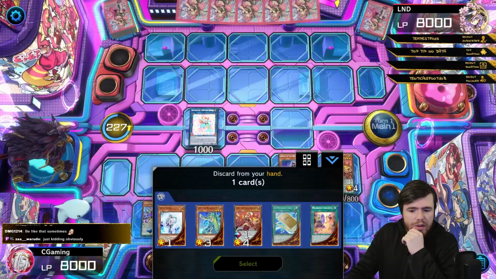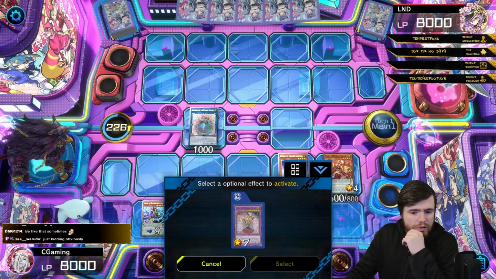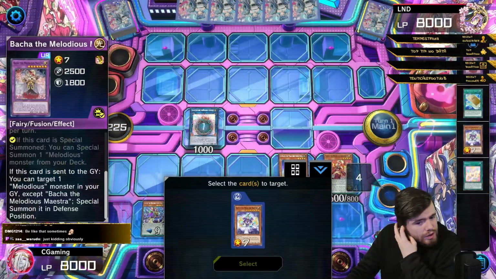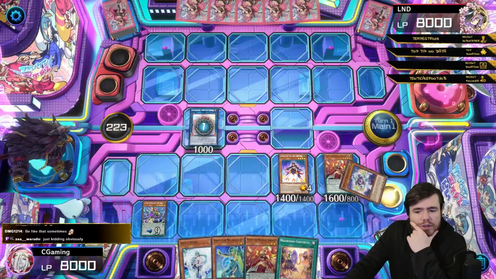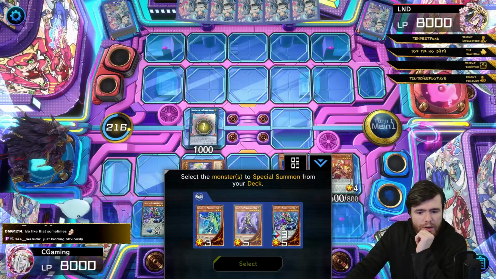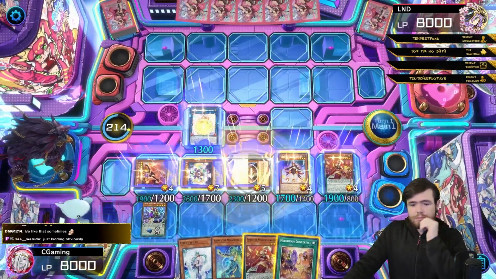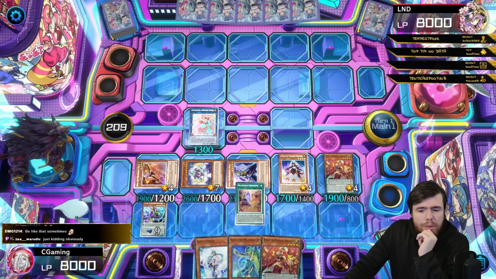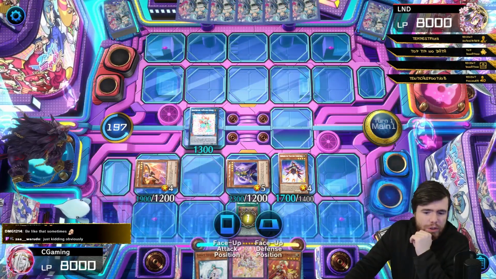We're going to discard this, because we control monsters, so it's no longer of any use to us. And we're going to activate Barcha as well, which will summon back Shapina. Barcha summons Shapina. Then Bloom will summon Aria and Elegy. Now we're going to go Melodious Concierto. Yeah, all of these... Shit, I probably shouldn't have done that yet.